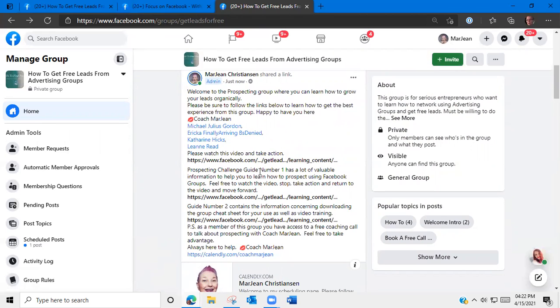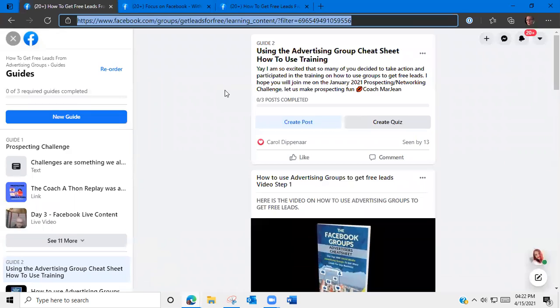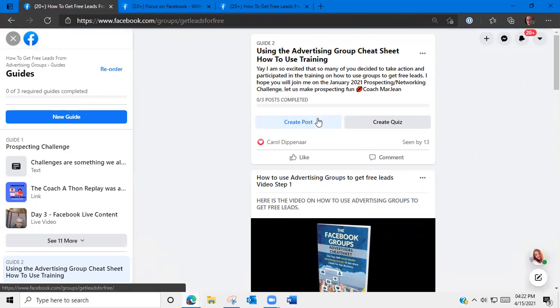Let me test this. If they click on that link, it takes them to this. Let me go back, wrong group. And if they click on the next link, hopefully it's going to work.